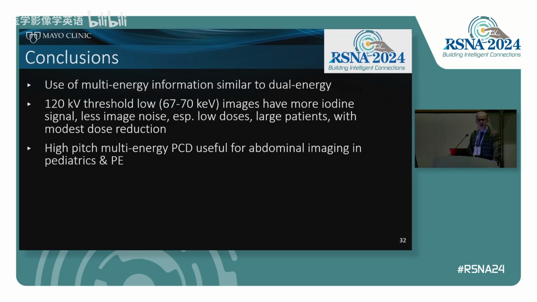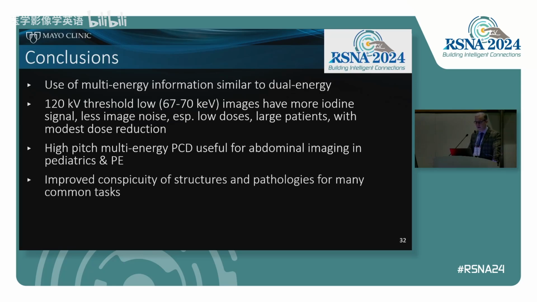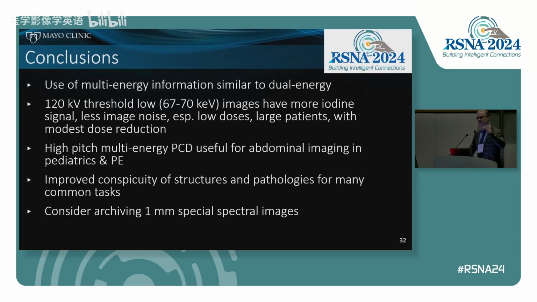We want to use the high-pitch multi-energy techniques for PE and kids. And think about the improved conspicuity of structures and pathologies for common tasks. Consider archiving those 1 millimeter spectral images. Those can be pushed to PACS so that you don't have to rely on a thin client. And there will be increasing quantitation and collaboration. Thank you.